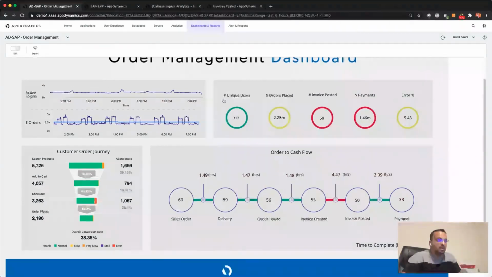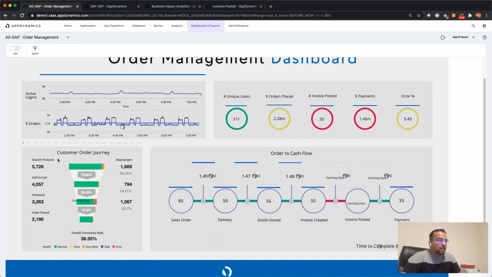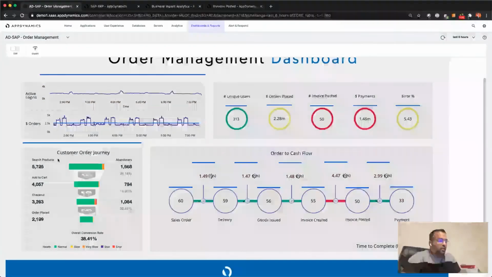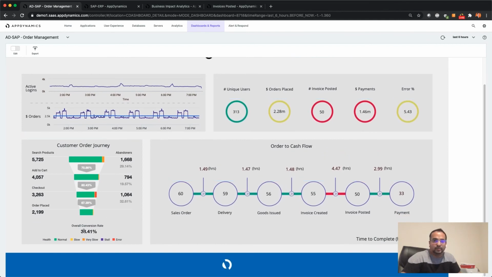One of the problems that we saw earlier was with the orders placed by the end customer, and for that, we'll need to take a look at what is happening in the customer order journey. The customer order journey is usually undertaken by the end user or end customer, and it usually happens on mobile apps or a web browser. It is a funnel where the conversion rate matters a lot. At the end of the day, as a business, you're trying to maximize the conversion rate to make sure the final orders are placed and customers are having a good experience.